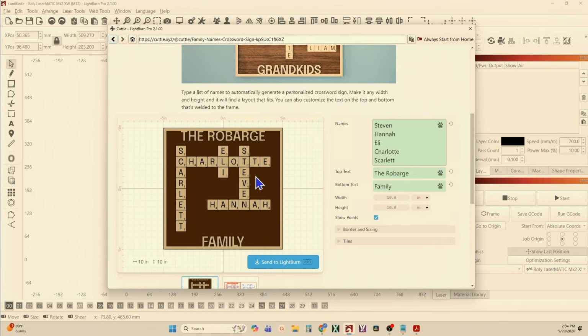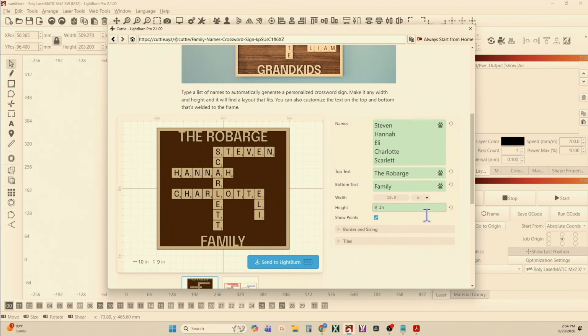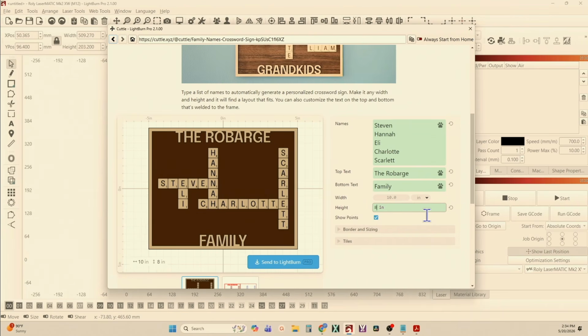Check this out. Right now, it's got this suggested layout because this is one possibility that they've been able to come up with that fits within this 10-inch by 10-inch area. But you know what? Let's come over here to the height, and let's change that to 9 inches. And there, it's then changed. And let's try 8 inches. All right, I like that one.